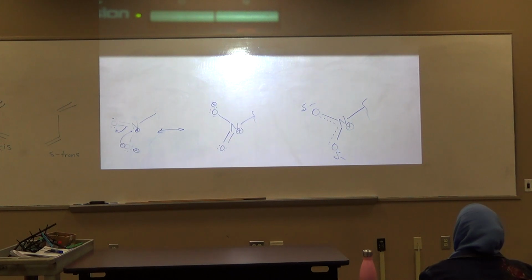Oxygen, no octet. Now we're getting even further, more electronegative. And I would actually say, I don't think I've ever seen an oxygen with no octet in any structure that is known to have reality. But I have seen nitrogen. But I would just keep it general. Anything to the right of carbon, make sure it's got an octet.